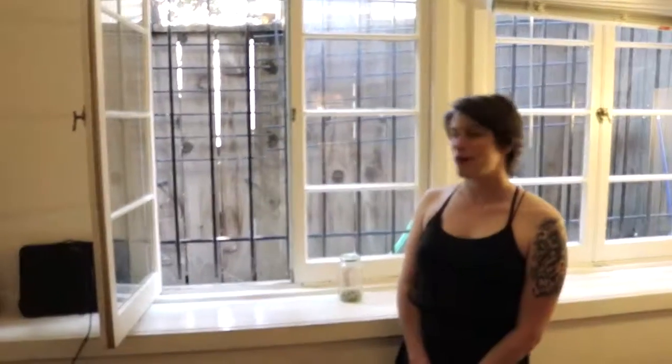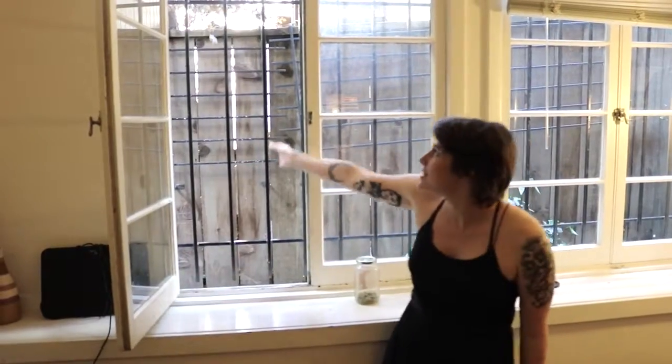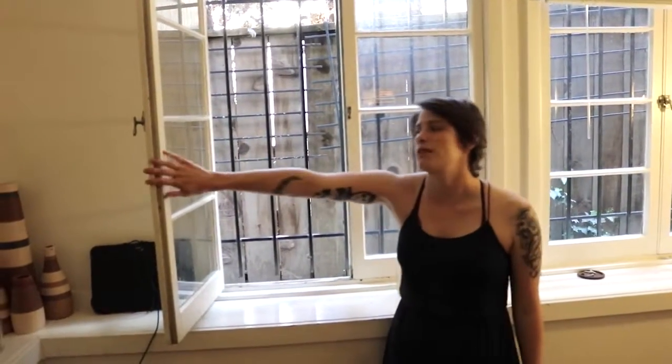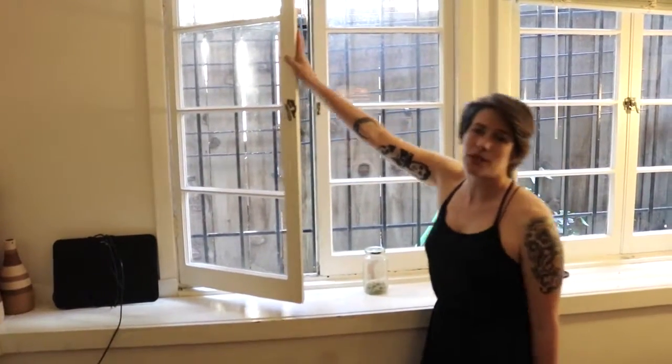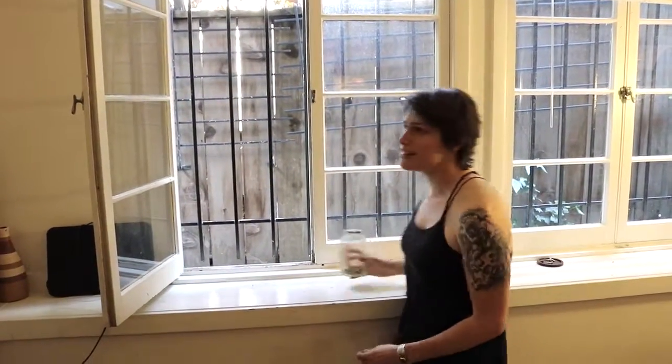So this is a very important part of taking care of BearCat, and it's the window. We have these awesome bars on the window, which means we can basically leave this window open the entire time we're out during the day. And that's good because even though he's sleeping most of the time, if he gets restless, he'll go outside and stave off some of that energy, which once you've hung out with BearCat a little bit, you'll understand he has quite a lot of.